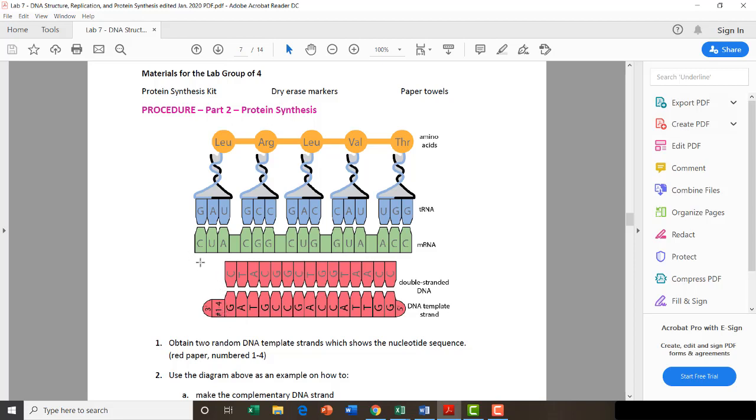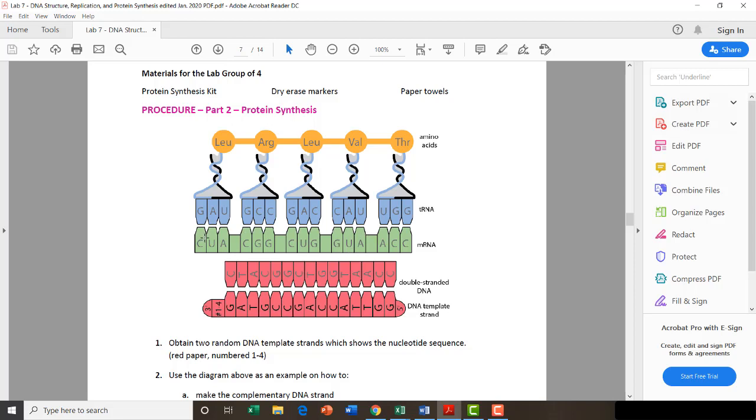So where there's a G in DNA, there is a C in mRNA. When there's an A in DNA, it binds to uracil in RNA. As you can see, there are no T's or thymines in RNA. So again, A in RNA always goes with U, and T goes with A, and so on, okay? So here's our mRNA, also called a transcript, and it's a copy of the DNA template strand.